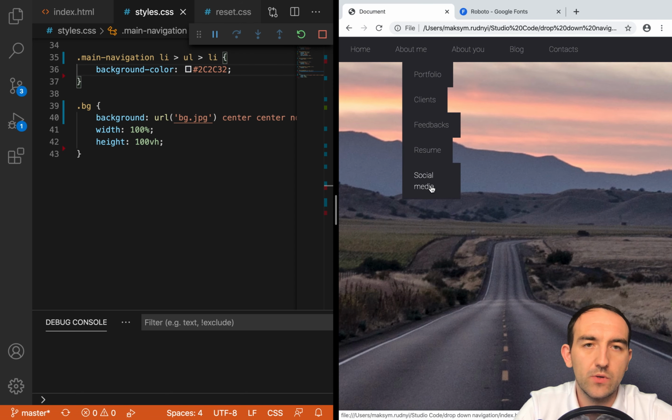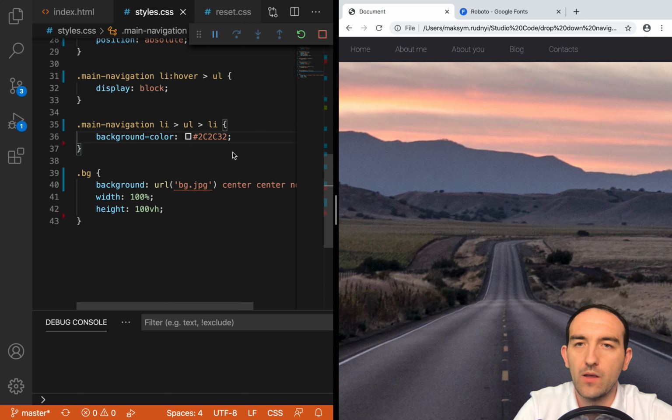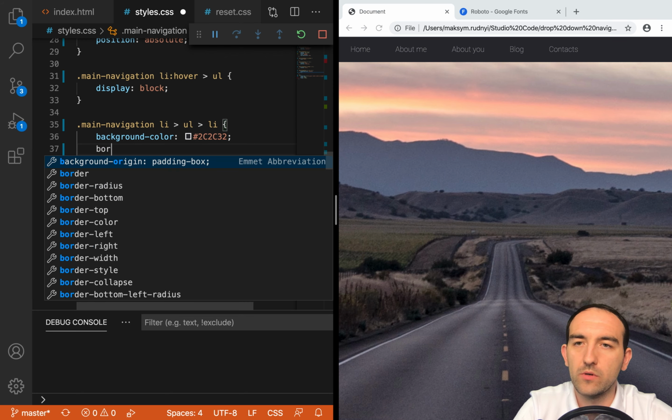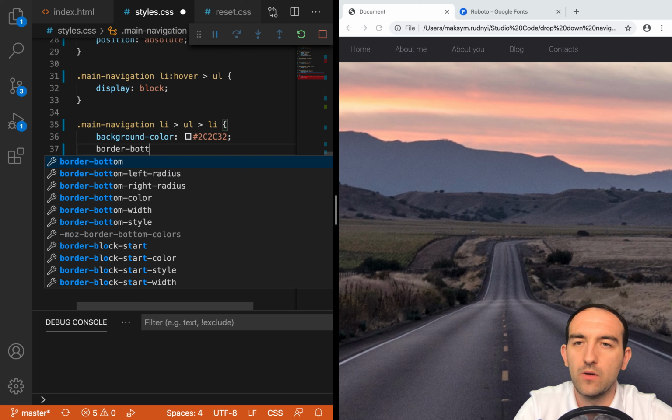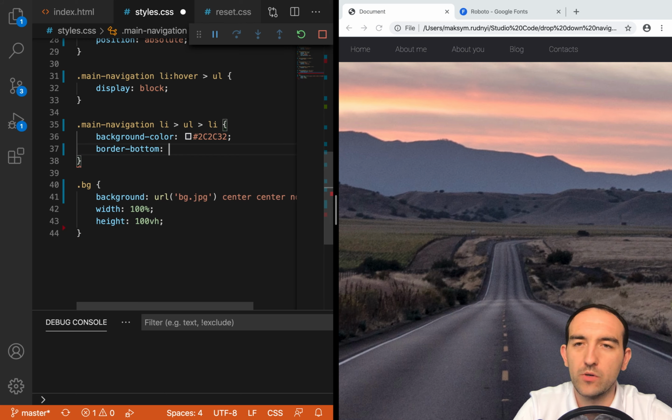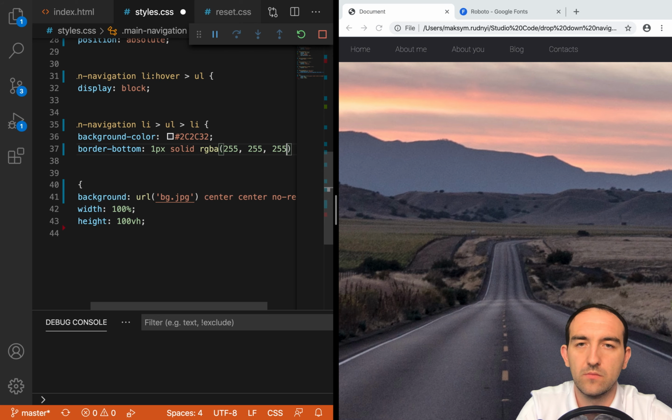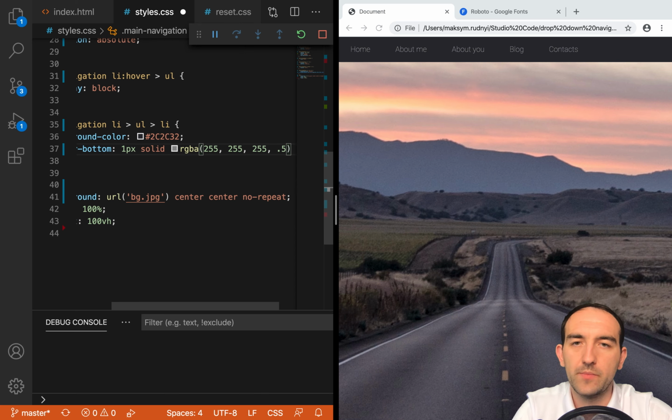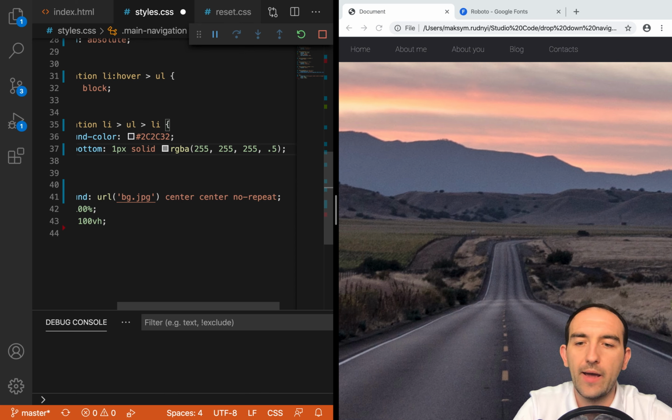And just a few additional items. First of all, we need a border bottom 1 pixel. Not completely white. And for the first item, let's add border top.